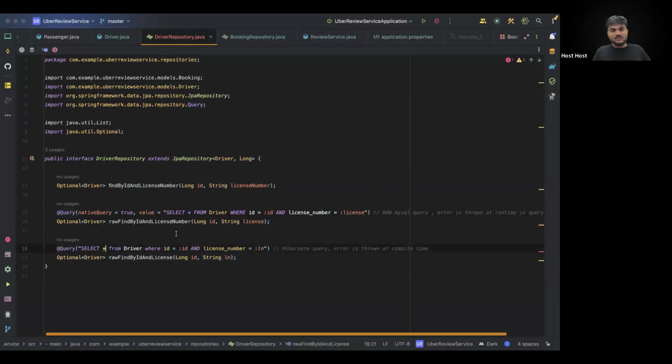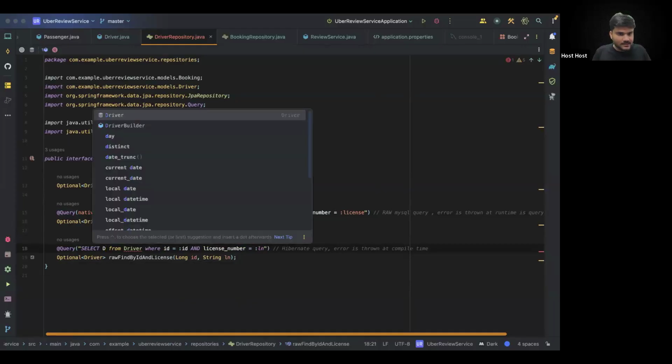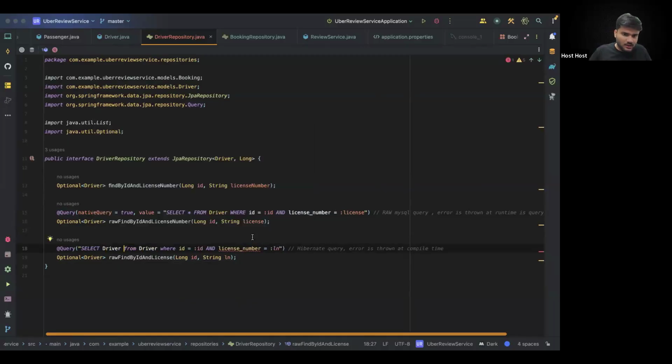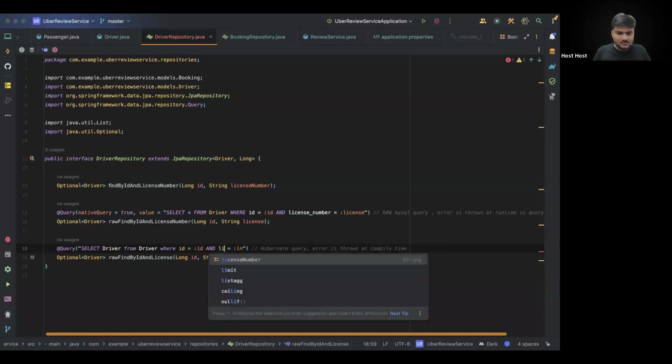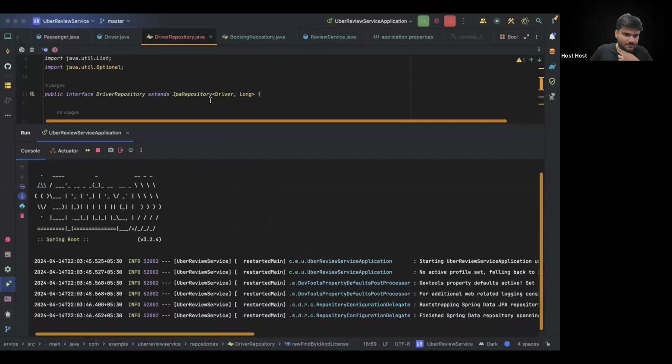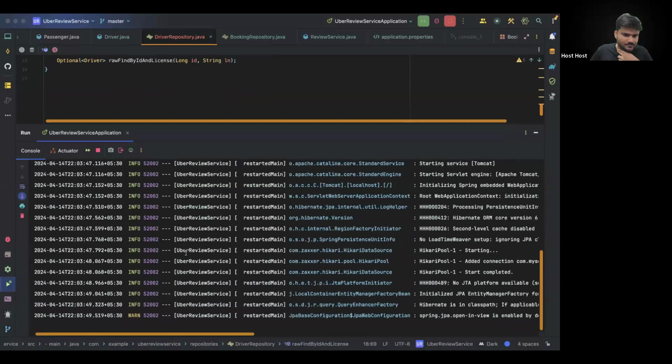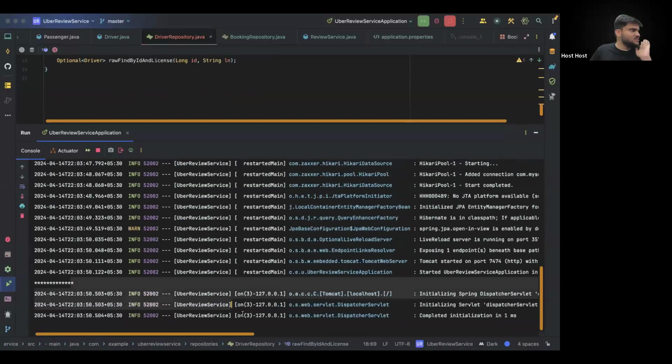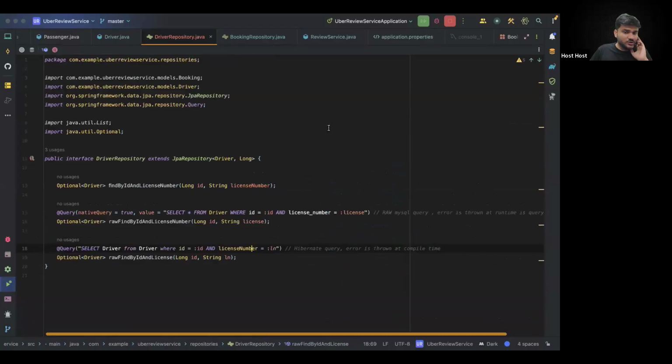Now, why is this saying select star? Now you can say select, let's say something like this. And let's call it license number as ln. Okay. If you now run the code, I believe we should do select driver from driver. And you can see everything is all good to go, right? So in Hibernate query language, the query language is slightly different from your raw MySQL query. For example, you cannot do select star like this. You can just say select driver and it will take all the columns.